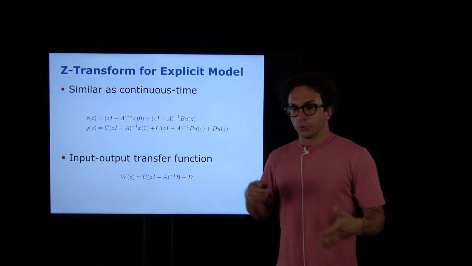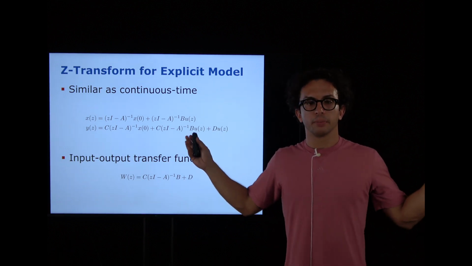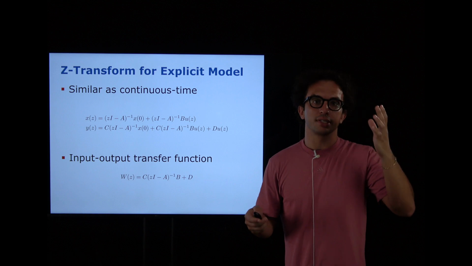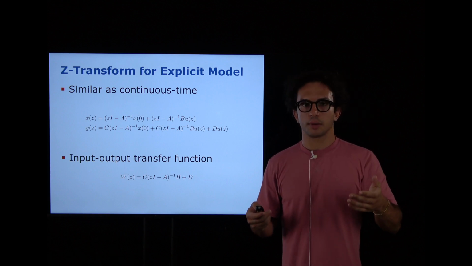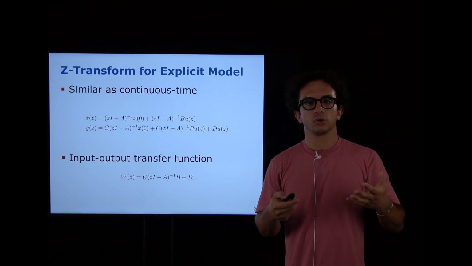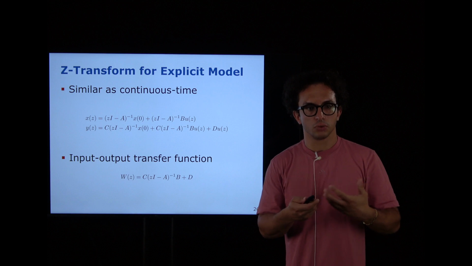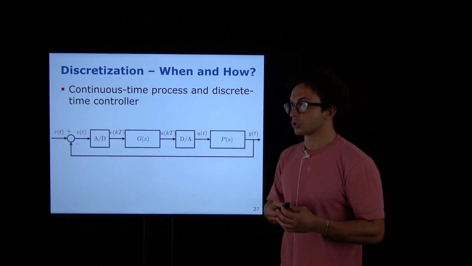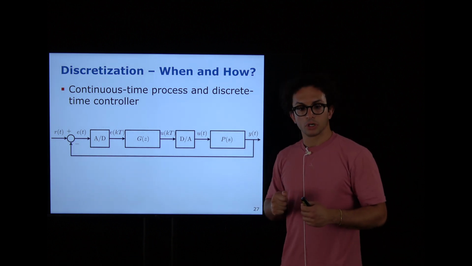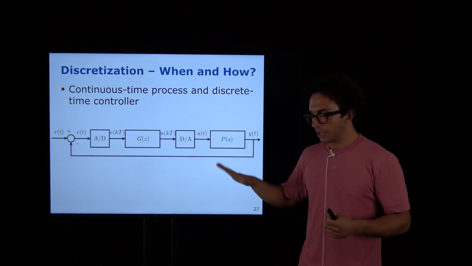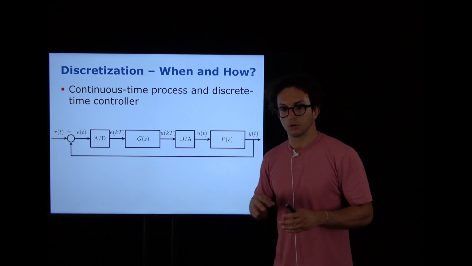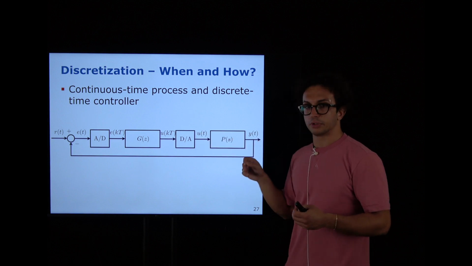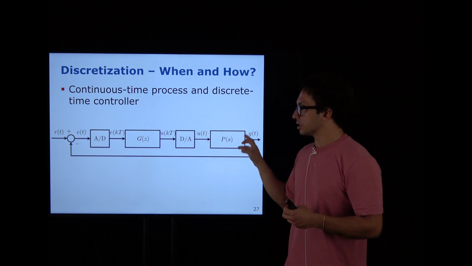Now, we introduced a few things. We can put everything together and look at the block scheme of a discrete time system. Of course, it's a bit different from the block scheme of the continuous time systems, because now we have to take into account this discretization, where the process gets discretized. One typical way to describe this is something like this. So we have a process, and we assume the process to be continuous time. So the process is just there. It gets an input and it gives an output in return, and everything is continuous time.